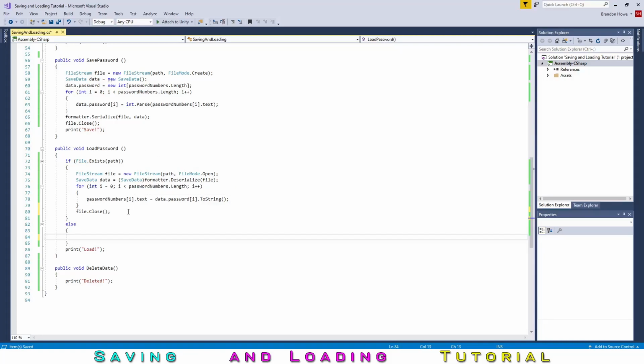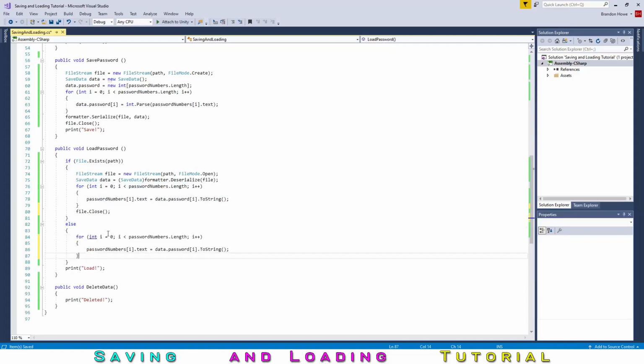Now, what happens exactly in the case where we want to start a new game? Well, we're basically going to be setting this password text like we were before, but we're just going to set it to its default values, whatever we would want the default save to look like. Or at least that's what we're doing here. You can do that however you want. So we can copy and paste this code down here, except instead of setting the text to a data that we don't have because it doesn't exist, we're just going to set it to 0.